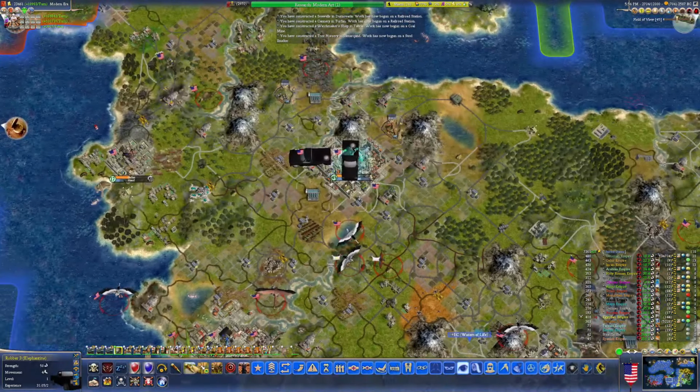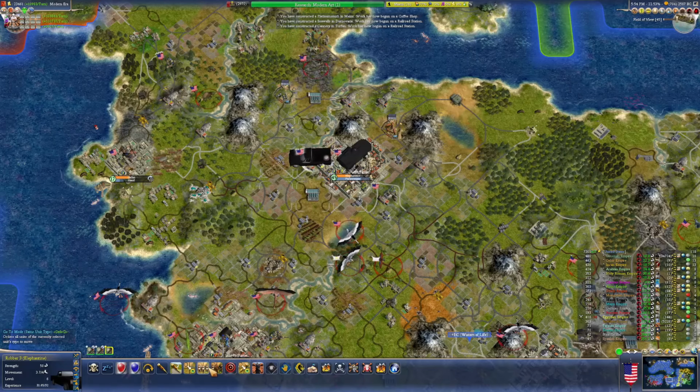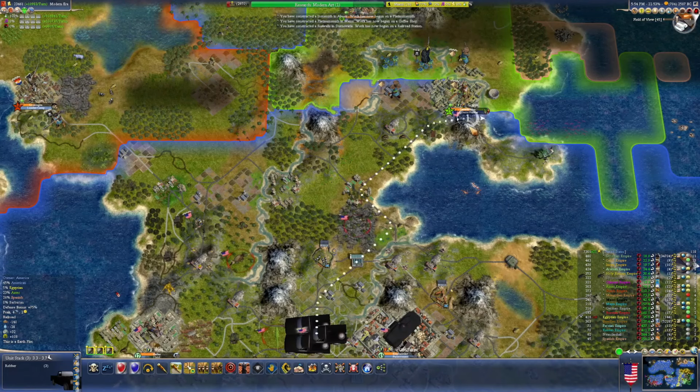Nice and... Ooh, and our next mobster car is ready to go. Excellent. All right. Robber boys. Let's make some mischief happen. See what we can do.